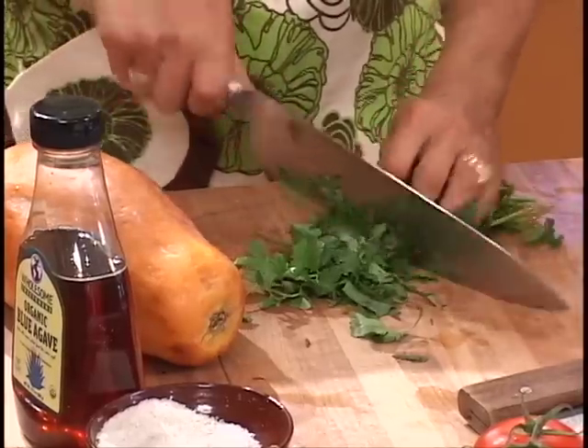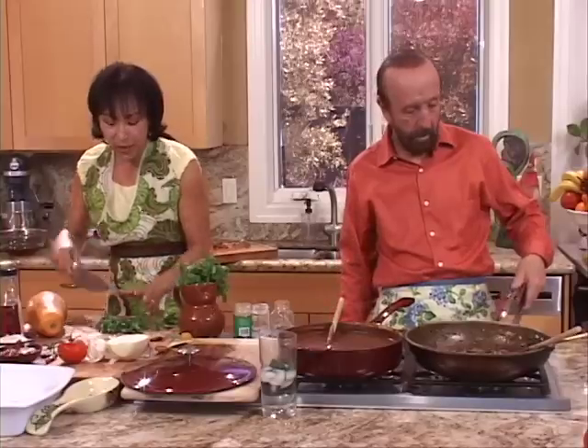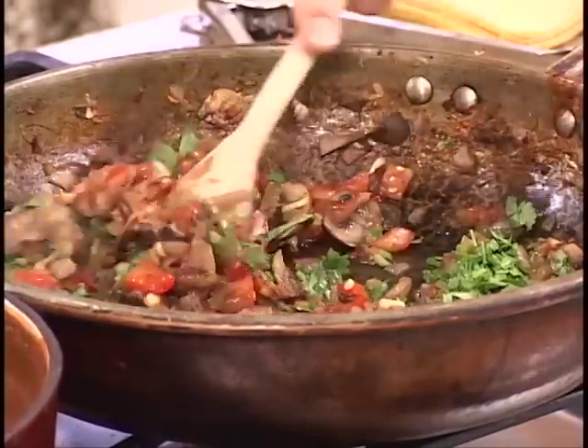I'm just about ready to start on the papaya salad, but first I want to get Terry started on rolling the enchiladas. You about ready to roll? I'm ready to roll. What I'm going to do is add the final ingredient to my mushroom filling. The mushroom filling has mushrooms and onions, red bell pepper, tomato, lots of garlic. We've seasoned it with cumin, cinnamon, and a little bit of chipotle pepper in adobo sauce. I'm going to taste it and see whether it's got the degree of heat I want before I have them start rolling. I'm going to add the cilantro to that — give that a stir. The smell of the cilantro coming off this is just gorgeous. That's pretty good, but I think I'm going to add a little bit of the adobo sauce.